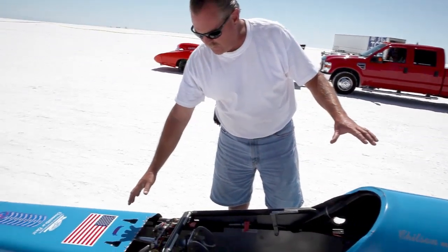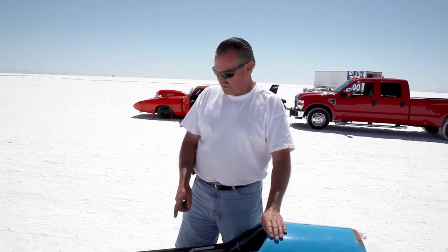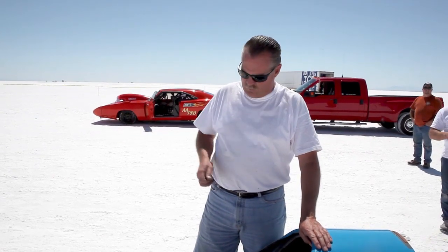We have a canopy that covers this and a shift light up front. We run this engine up to about 8,800 RPM and shift into the next gear. The speeds on the gears are about 75 mph in our first gear, about 130 to 135 in the next, on up into what is effectively fourth gear at about 175. Here at Bonneville, I want to shift into high gear at one mile down the race course, so I'll come back into fifth — which is high gear — and I'll pull that for the next two miles, wide open throttle.